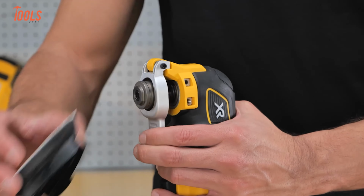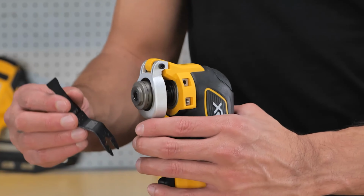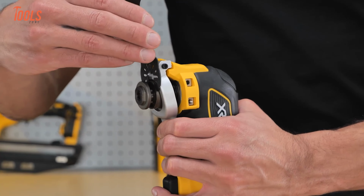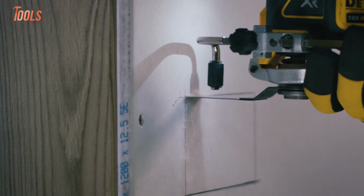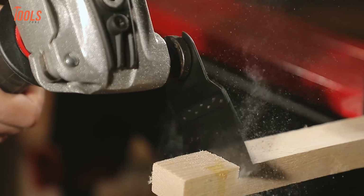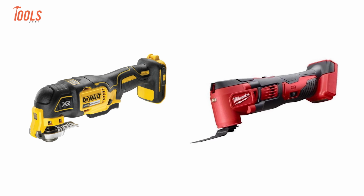Dewalt? That's where they nailed it. Their quick change system is fast and simple. Pull, swap, and you're back to work. It's one of the fastest setups out there, and it works with almost every brand's blades thanks to their universal adapter. Dust control isn't something you always think about with multi-tools, but both support attachments.